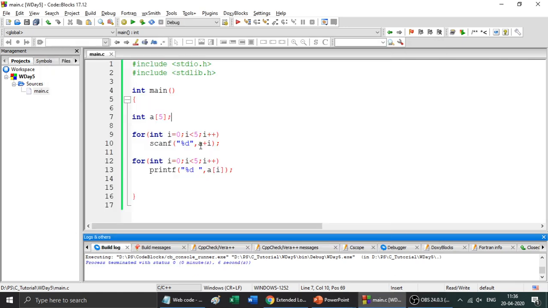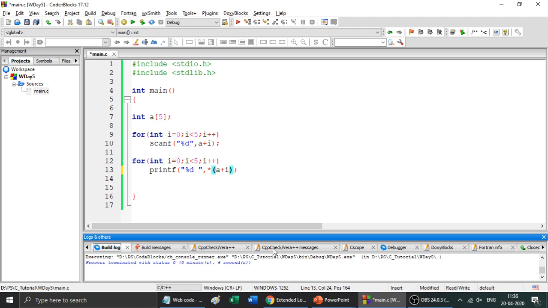So you can use this type of statement to get the input also. Let me change this also. We have discussed the value at the address, so I am using the value at address concept with the pointer array. Instead of a of i, I am just putting star of a plus i.